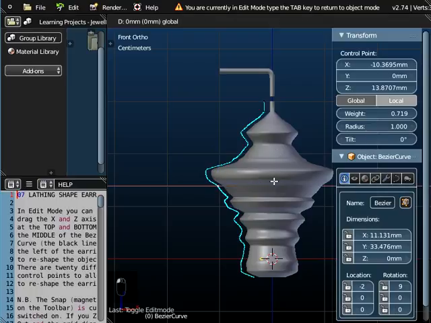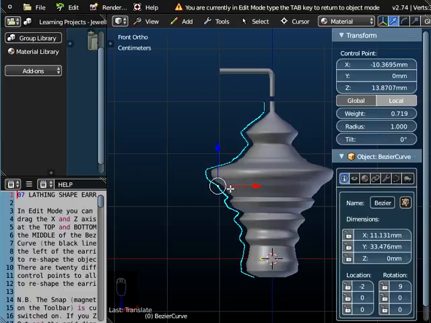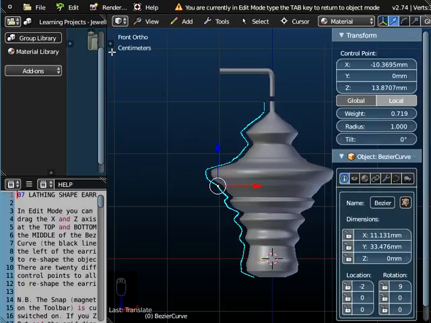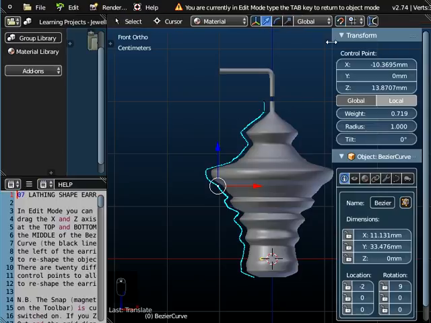So at the moment we can manipulate this object. Well, as you can see, we can only manipulate it in large chunks at the moment. What's happening is, as I try and move this control point, as I move it horizontally, it's only moving 1 centimeter at a time. The grid's in centimeters at the moment, and by default this is set up with a feature called the snap-on. So the snap means that it only will snap to the grid increments.